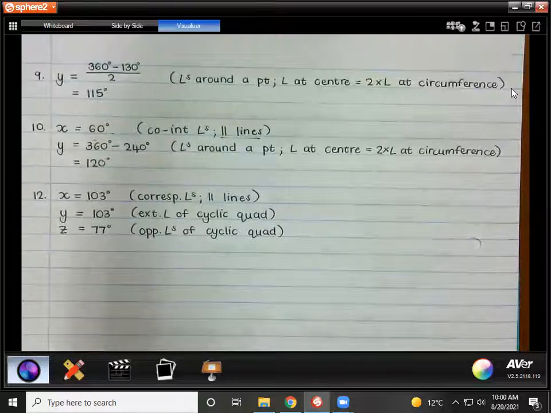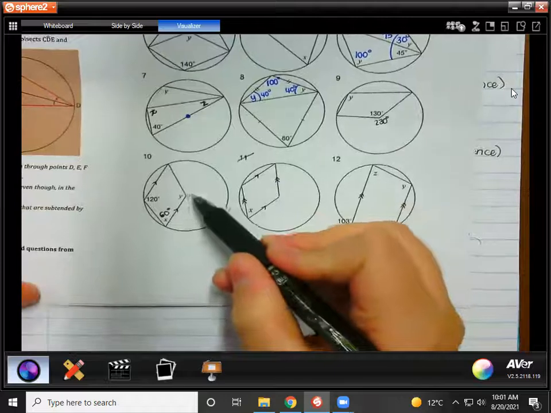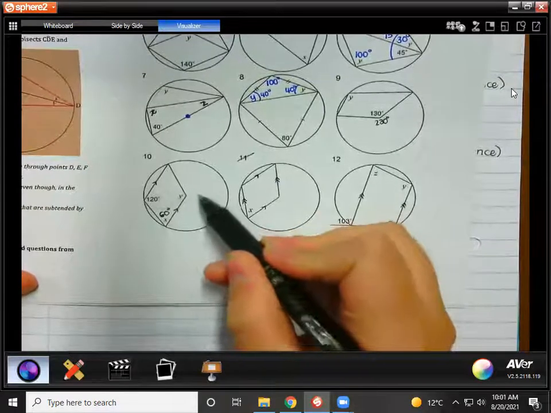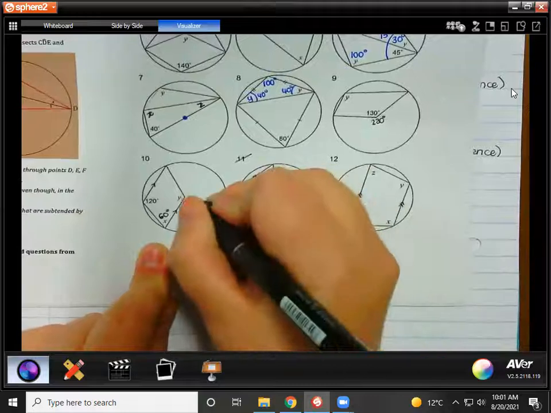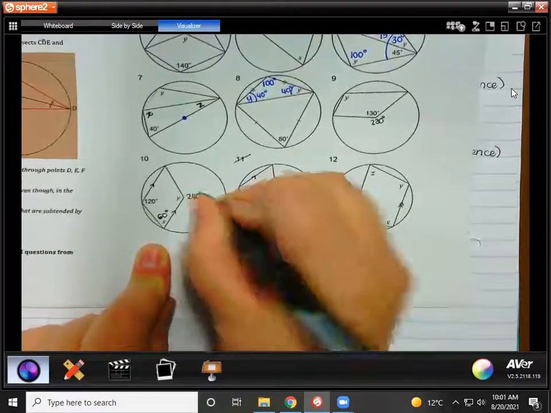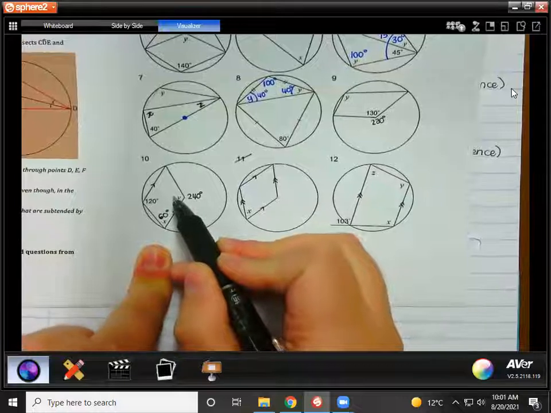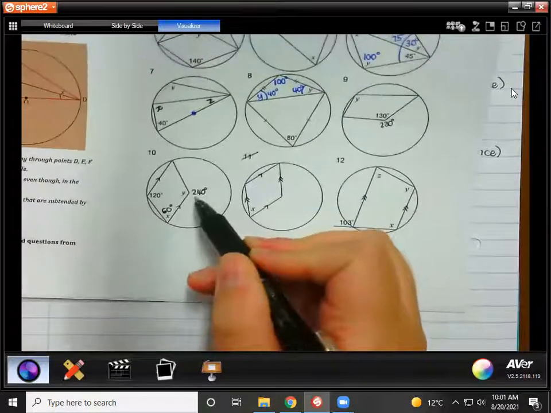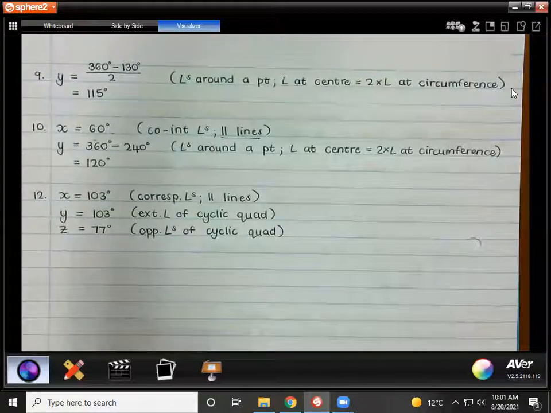Then I did the same thing, but just the other way around. For finding y, you needed to do angle at center to find this reflex angle here. So what's double 120? 240. So that angle is 240 degrees because of angle at center. So then y is going to be 360 minus 240 because of angles around a point. Or you can also say revolution. Okay, so that is how I got 220. Revolution is just as correct.